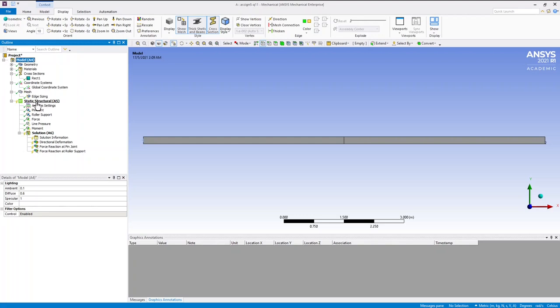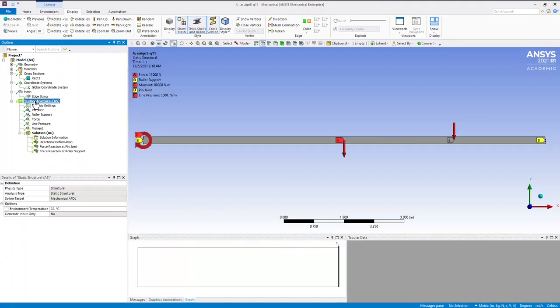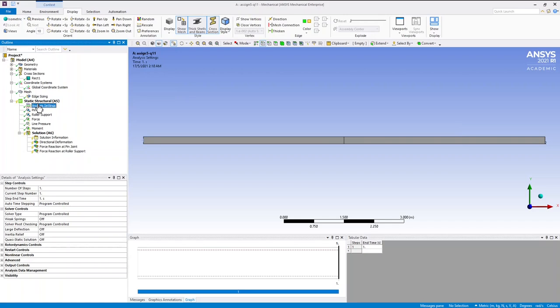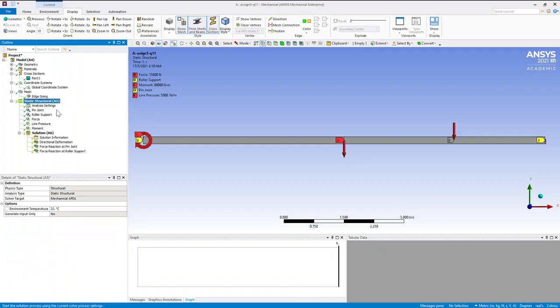Since there's a flash sign here, you need to click. I'm still worried about my properties. Where are my properties? Never mind, let's try this and see. It should give us an error message if we forgot to define our material properties.